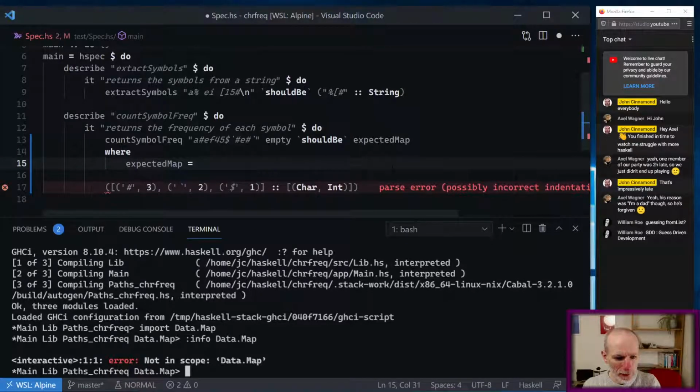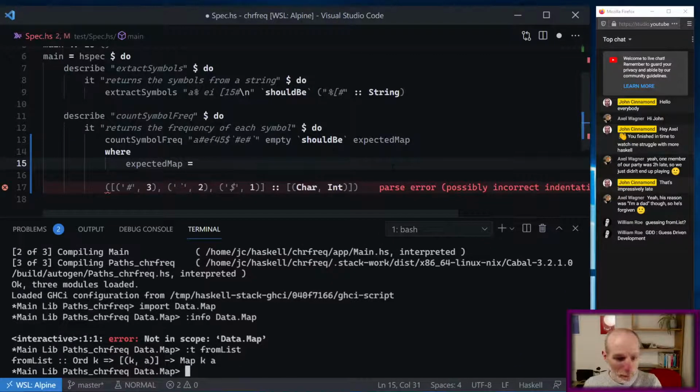There's something else you can say to list it out, but I can't remember what it is. But now I've imported it. Do we have fromList available? We do. Okay. So it takes a list of pairs, which is exactly what we want. The key has to be orderable, but it is orderable, I think.